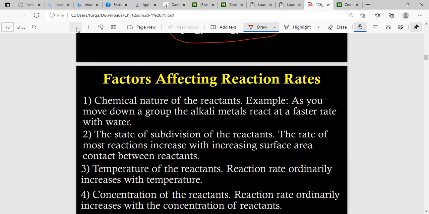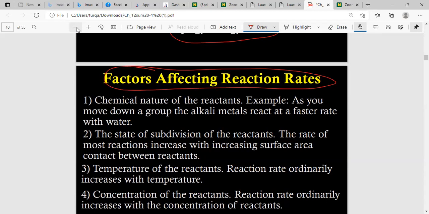So the chemical nature of the reactants is one of the most important things in determining the rate of reaction. If the reactants do not like to react, it means there's something between them. That's because of their nature. When they are colliding with each other, these are not effective collisions resulting in a chemical reaction. So sometimes in chemistry, we try to work on these reactions and see if we can make them work. But chemical nature is one of the most important things.